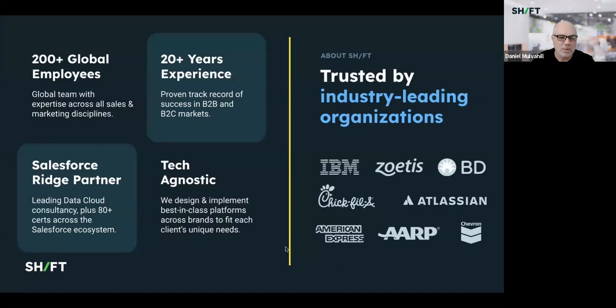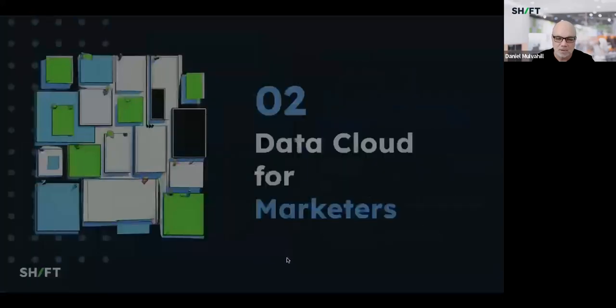We are a Salesforce partner, but uniquely for us, we're tech agnostic. So we try to recommend the best platforms that are unique to your needs. So we're partners with some other tech platforms as well, and we'll even recommend platforms that we aren't partners with if that's the best platform for your company.